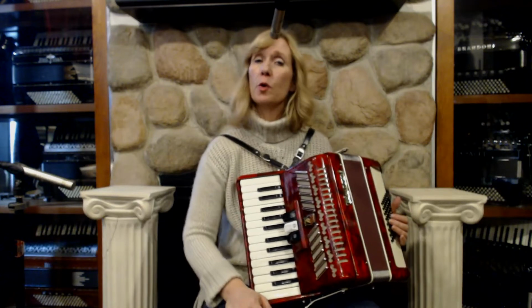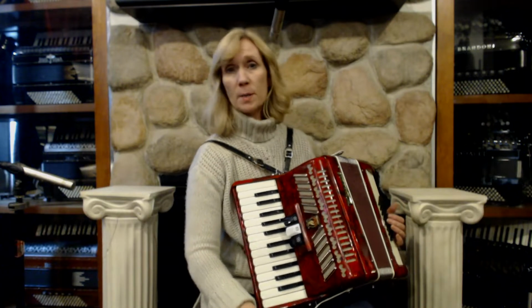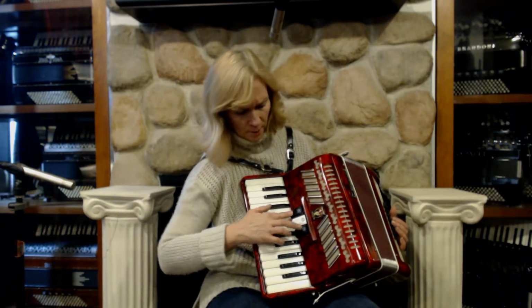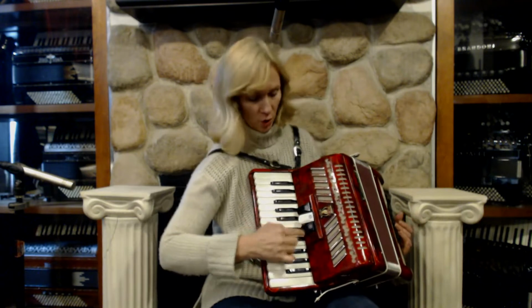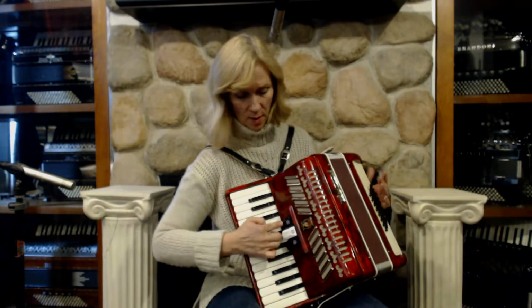I have a Parrot accordion in red. It has 26 keys in the treble with 48 bass buttons. There are two reeds in the treble, two middle reeds. So we have Musette tuning. There are two switches on the treble side. Two of these are duplicates, so there's basically two switches.